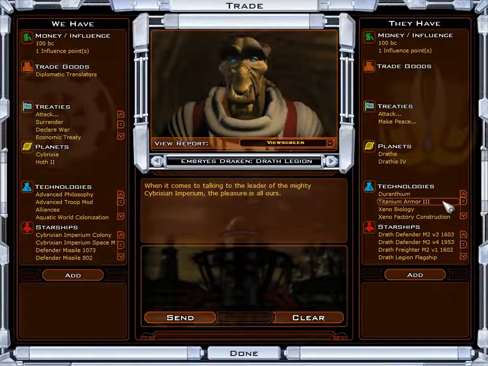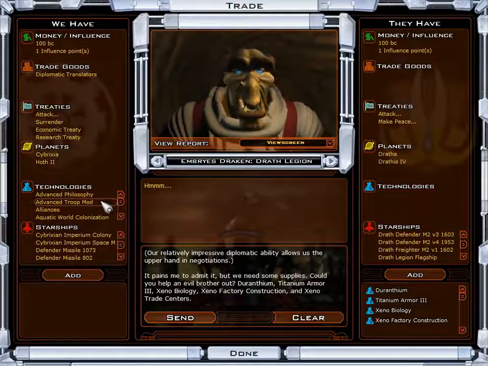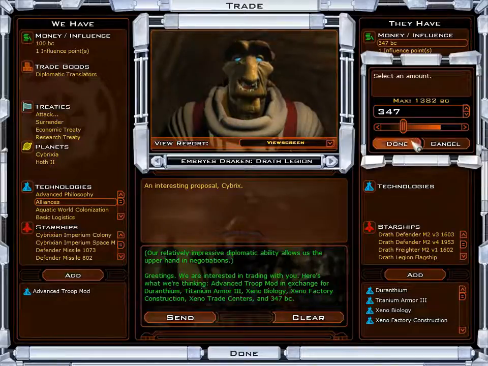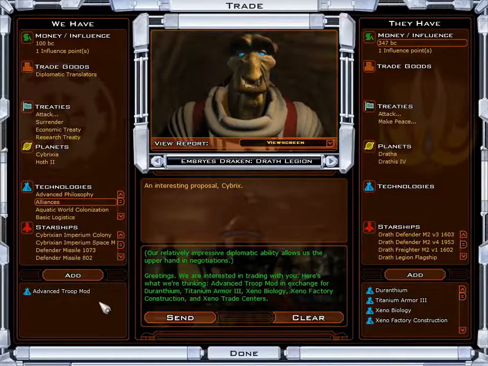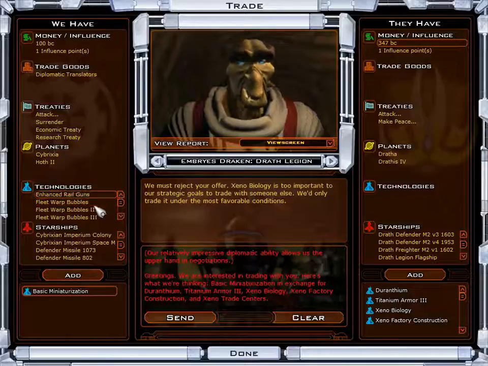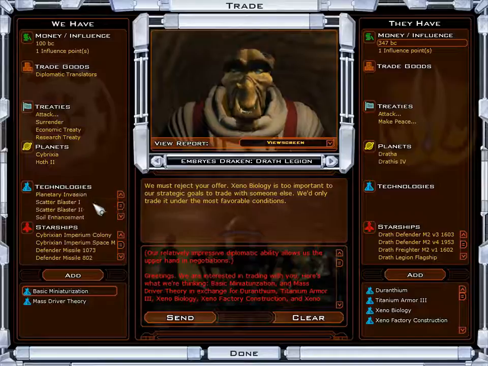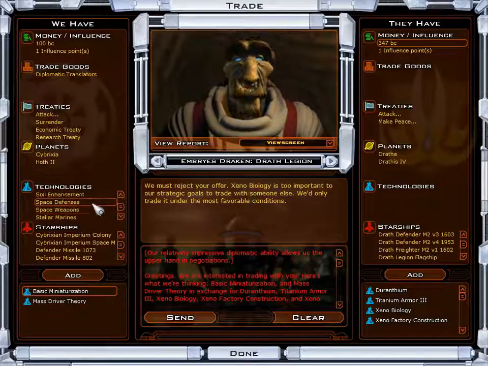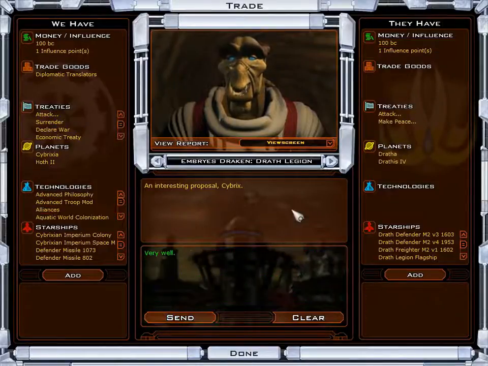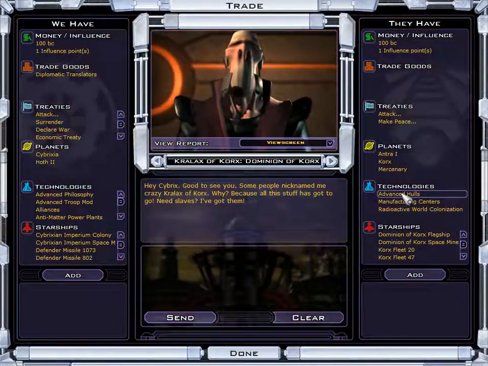Aww, the mighty Cybrixian Imperium. Thank you. How about I, to celebrate, I give you this very powerful tech. Actually, I'm kind of scared about giving you that very powerful tech. Let's give you smaller techs. And hopefully make babies out of that. That'll work. Thank you, sir. Advanced hulls.